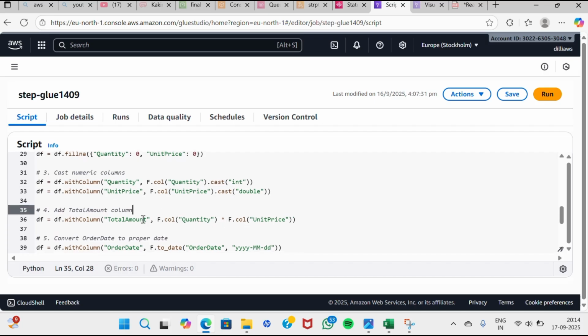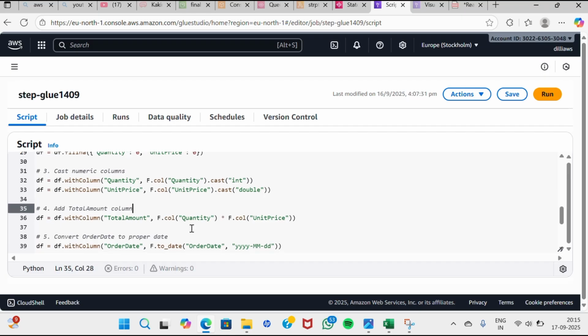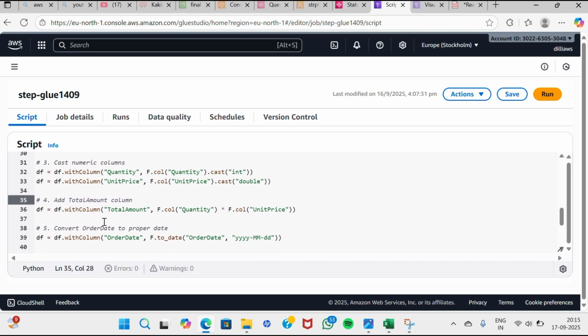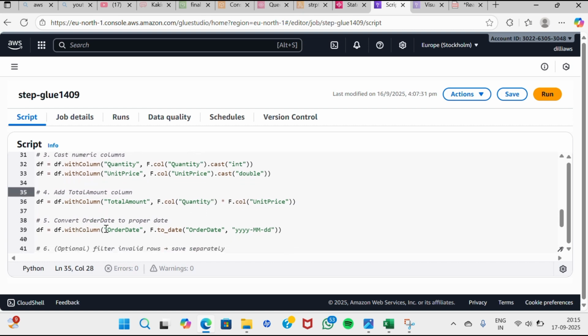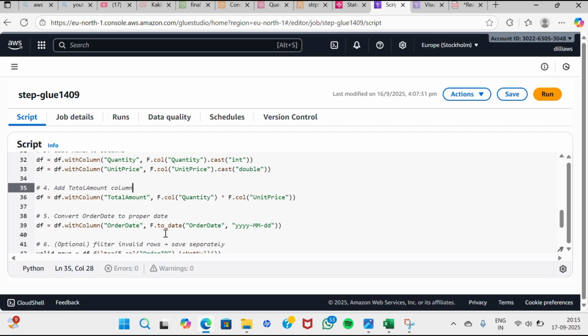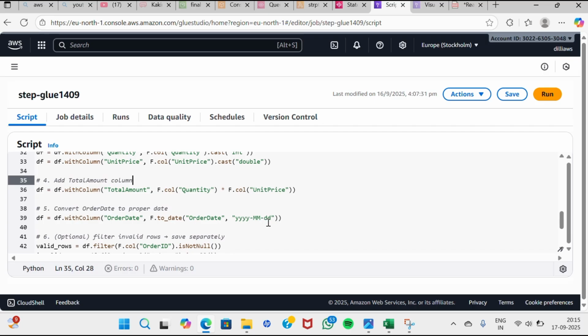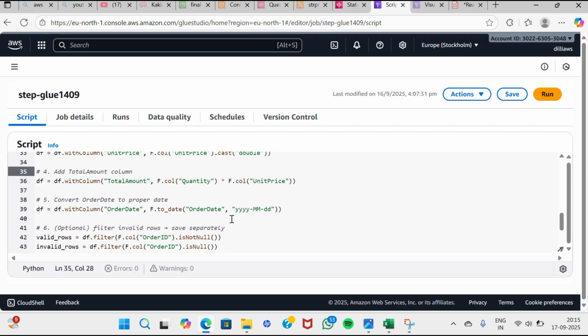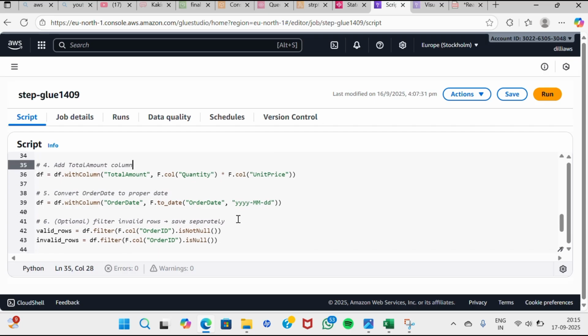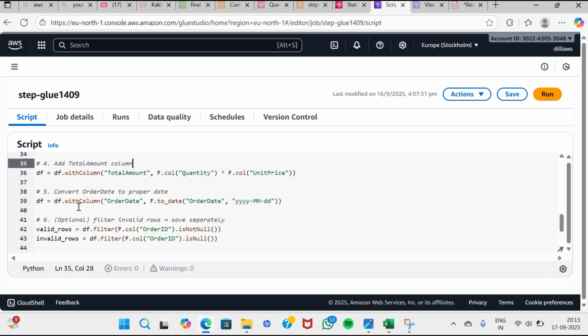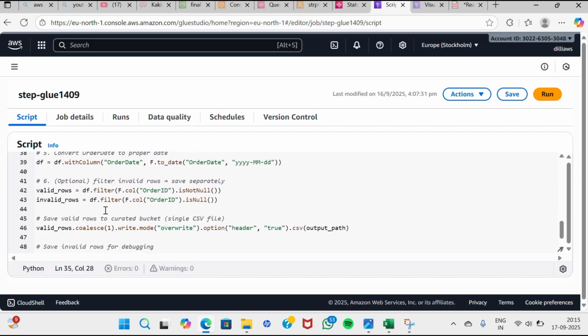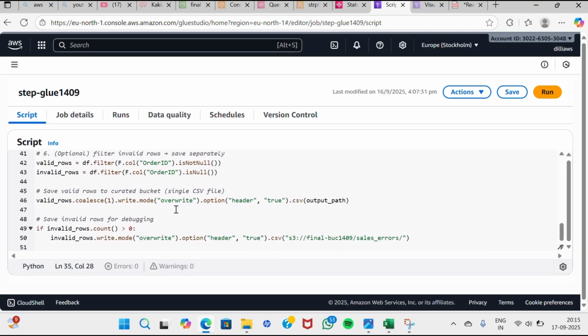So we are creating another column, total amount, by multiplying these two columns, quantity into unit price. Now another data frame: our order date column may contain string format. So how to convert this into proper date format, to_date, year, month and date. So it will create the year, month and date in our order date column. So this is our transformation logic.